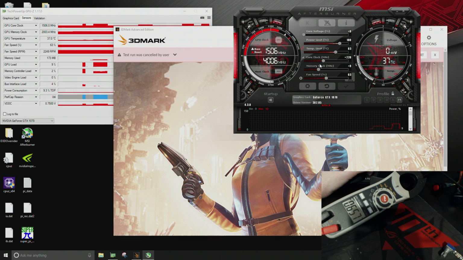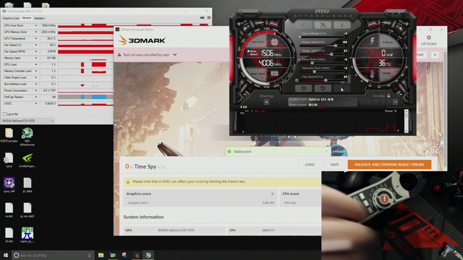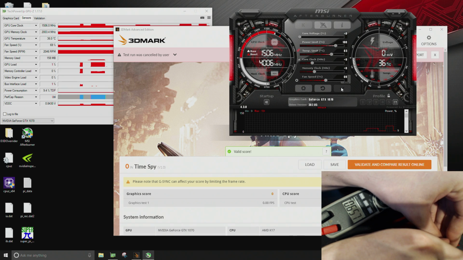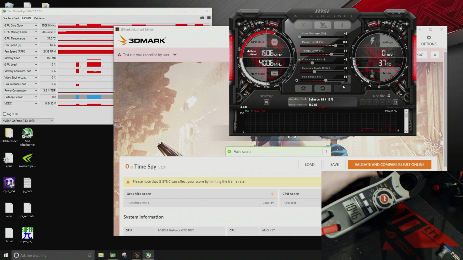And reset the card. I do not want auto fan control. Thank you very much, Afterburner. And let's crank up our voltage back. Get back some VCore. Alright, so we're now at like, let's put it to there. That would be about close to stock load. There we go.